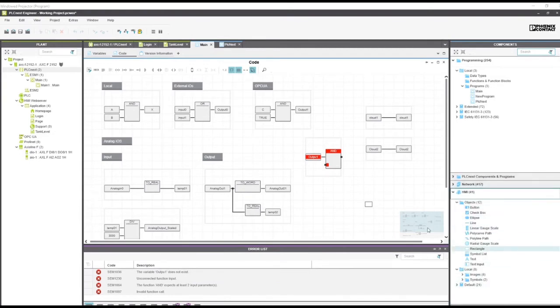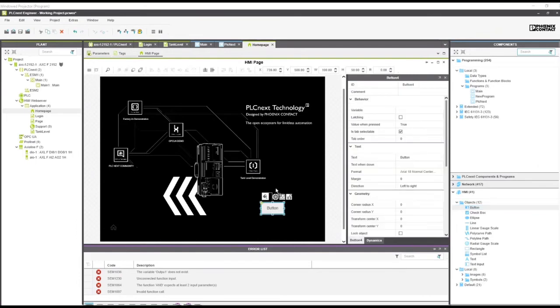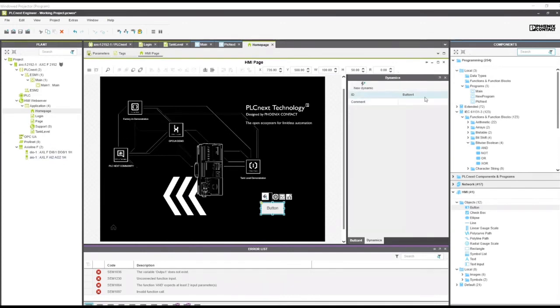Then we have here our HMI panel. So moving on to the HMI side of the application. Here I've just designed a basic HMI. And basically you can drag and drop any buttons, but you can get some really nice functionality within this. Here, you can make these dynamic, so you can dedicate actions from those as well.